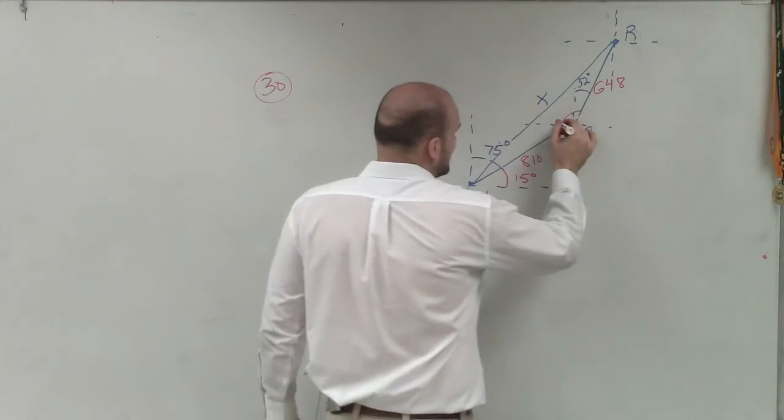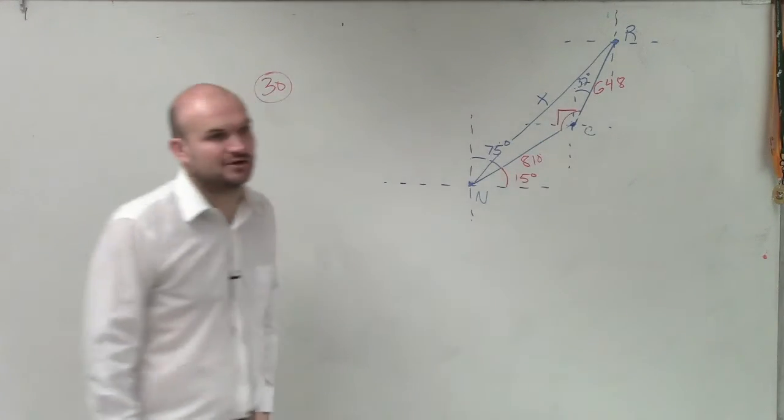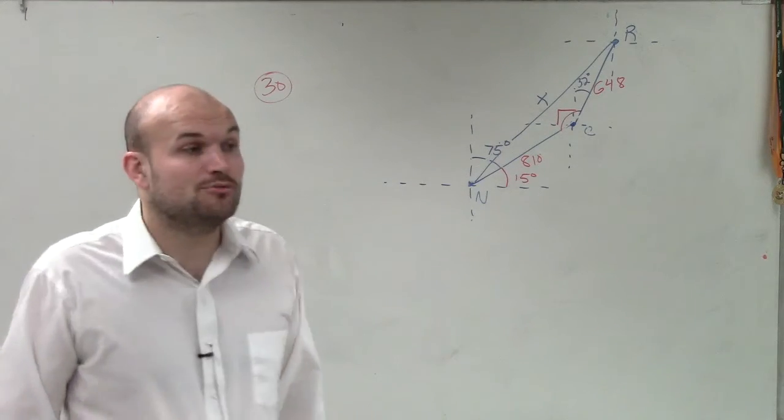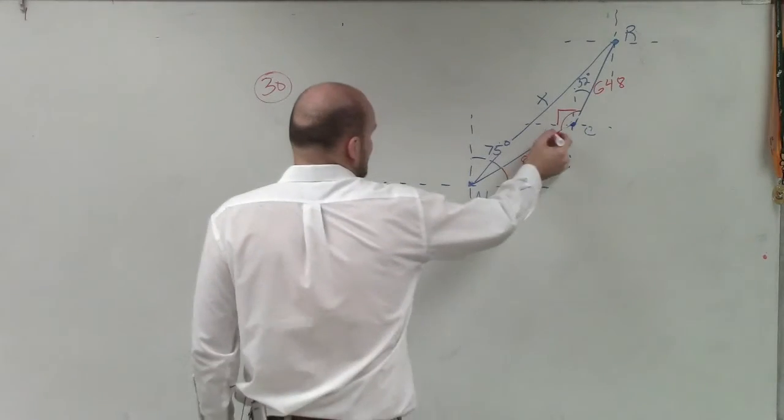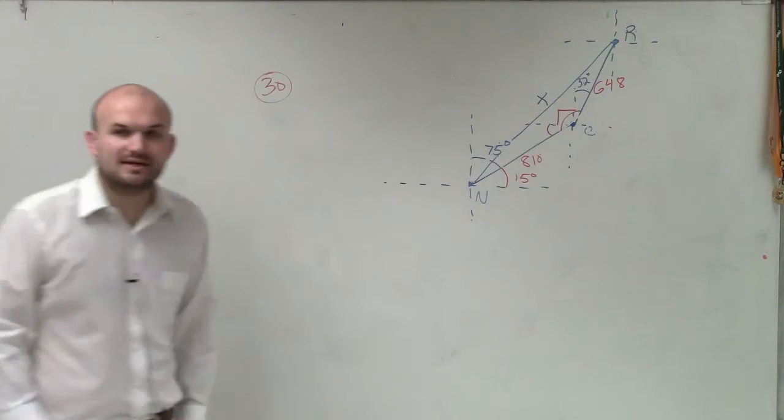So we also then, if that's 90 degrees, then we know that that's going to make a 90 degree angle. So now I have 32 plus 90 degrees, right? 122 degrees. But we still have this little sliver right here that has not been accounted for.